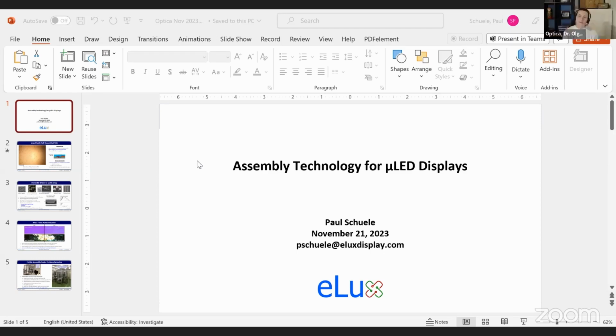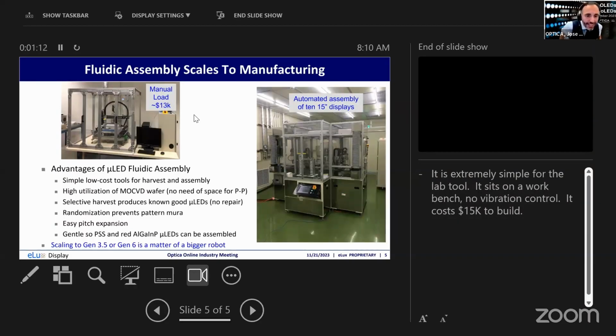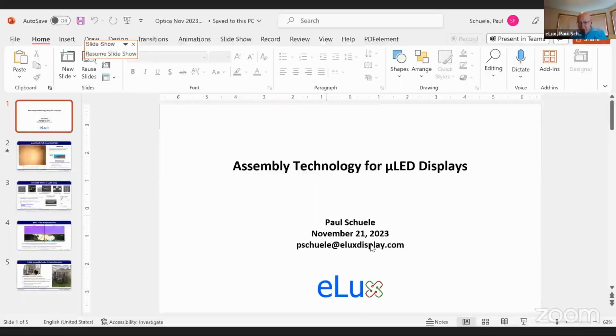to be assembled. Paul, I think I will interrupt for a moment because I don't see the presentation running. Raise hands who see the presentation running. He needs to go presentation mode so we can see his stuff as clear as he deserves. Paul, you might be sharing the wrong screen with us. Oh, am I? Oh, sorry. Who knew Elux before today? Olga did. She found the company. I think you are sharing the wrong screen now. You go to display settings there and you switch the displays. You see on the top of your window display settings. Ah, there we go. How about this? No. And now, yes, go there. You know what? I think you are sharing the wrong screen with us, but that's okay. Why don't we continue?